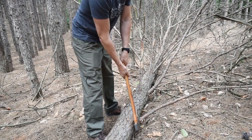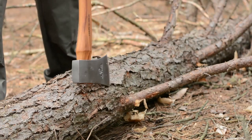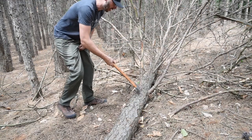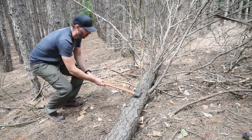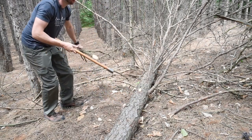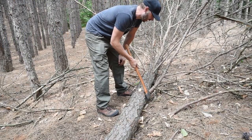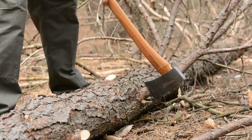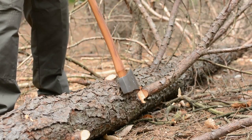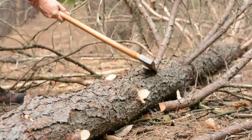This is almost like a golf swing — you slide your hand up the top, bring the axe head up, put your hands together and swing straight down, going right for the base. For thicker stuff there's a slightly different technique. Here's a slightly larger limb — if I don't think I'm going to chop through it in one or two chops, I'll come about halfway through and score it down like this, which thins that limb out so it's going to be easier to blow through. That's a nice clean cut.